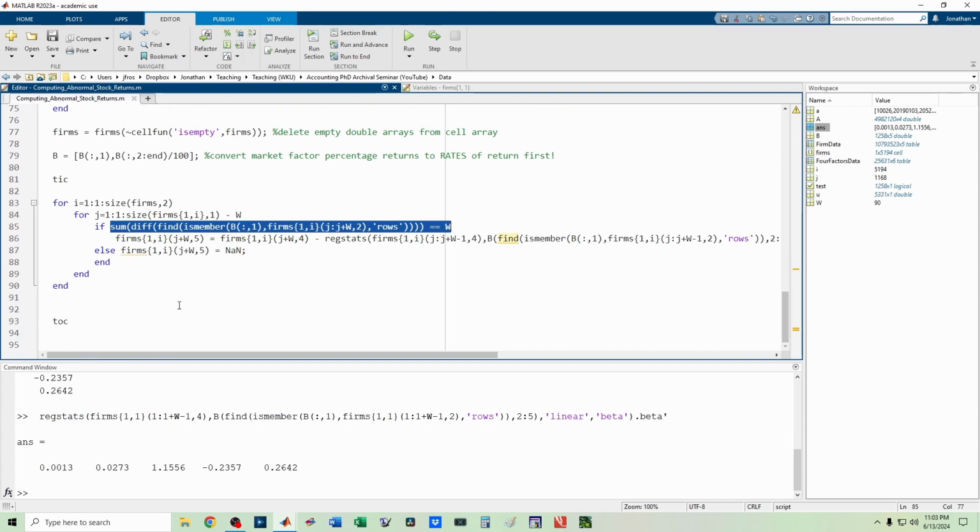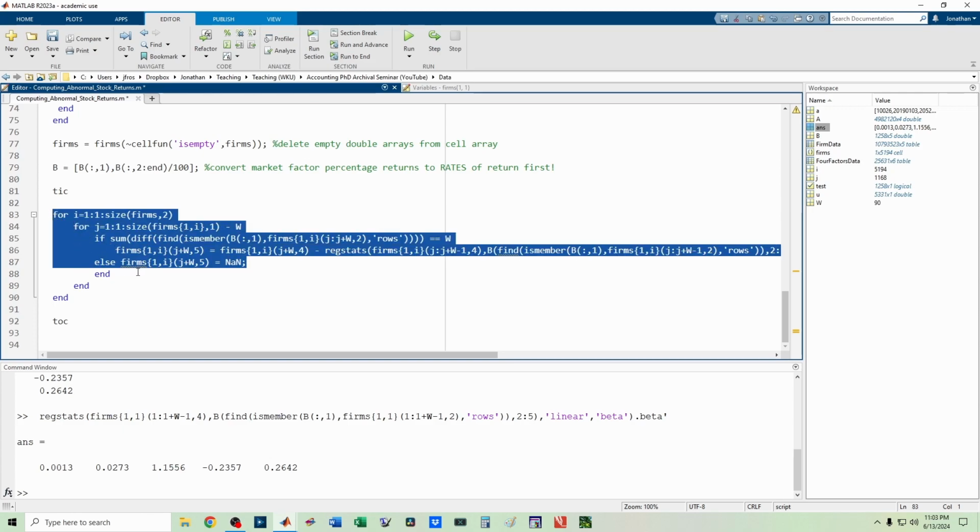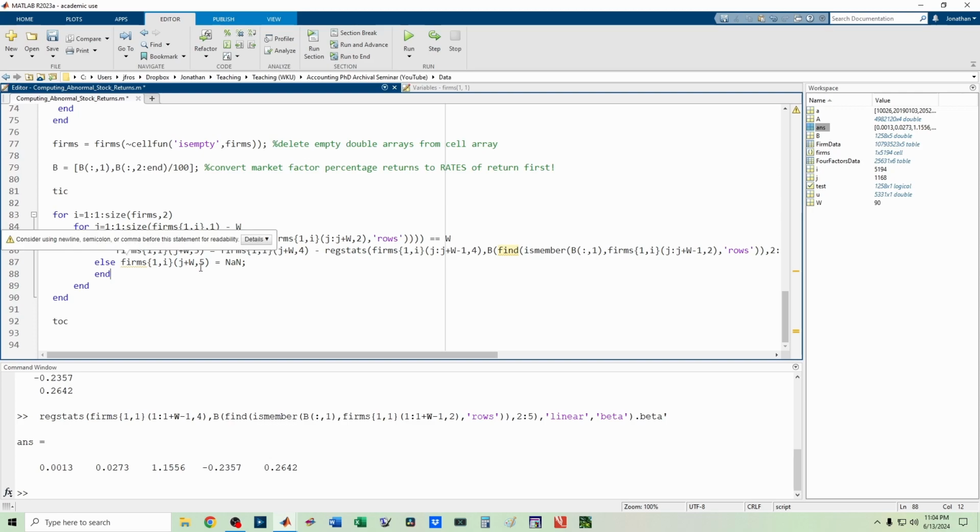So this part of the code is going to take a while to run, but I will fast forward the video and see you on the other side. So we're going to run. Oh, and notice one thing. Nowhere in this code did we tell what we want the abnormal return to be on rows 1 through 90. Well, they're not defined until row 91. When j equals 1, that's the smallest j can be, so the smallest this can be is 91. So the abnormal return is defined no earlier than row 91.